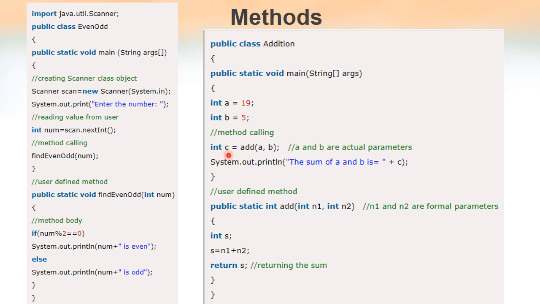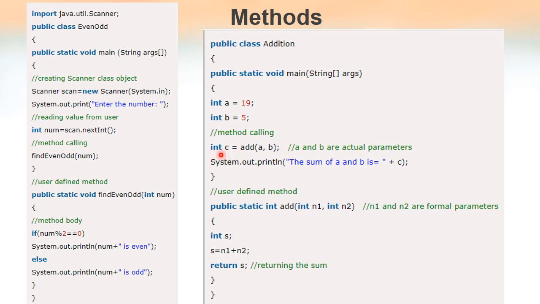For that we need to use a variable. And why is the type of c int? Because it is mentioned here that this method is going to return an integer. So to store an integer, we need an integer variable itself. That is why we wrote int c equal to. c is a variable name. We can change that variable name. That's up to the programmer. But the type of this variable is int because it is mentioned here that the return type of this method is int. That means this method is going to return an integer. So we need to use a variable of that type itself to store the value.